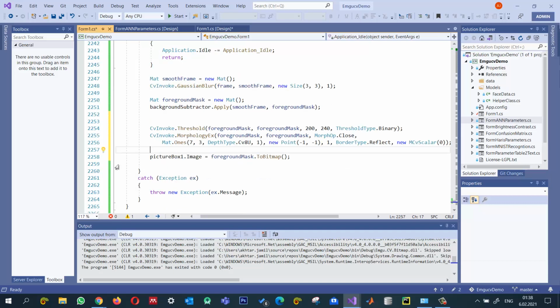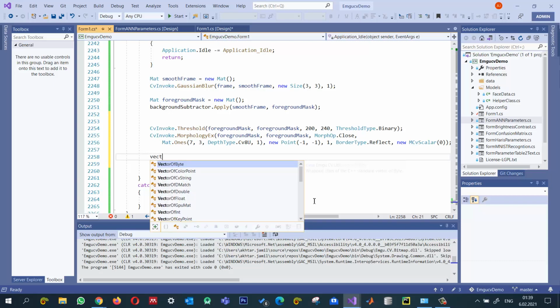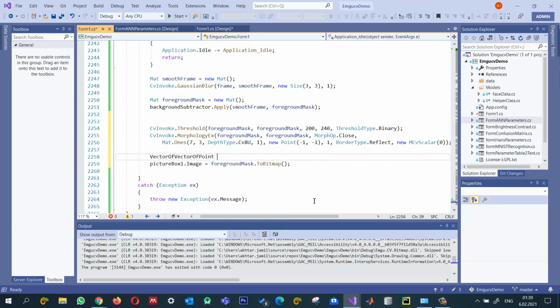Okay, so I did the smoothing and this thresholding, followed by some morphological processing. And now I want to remove the objects which are very short, which are very small. For that, we need to define some threshold. And to remove those small, unwanted objects, we need to find the contours. So let me create a vector of points to store the contours.